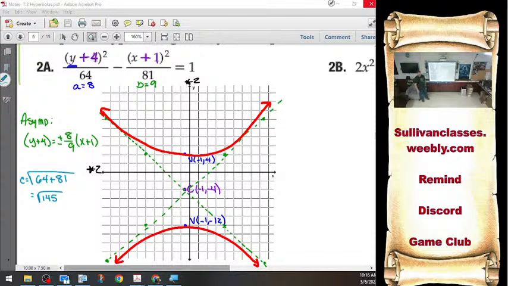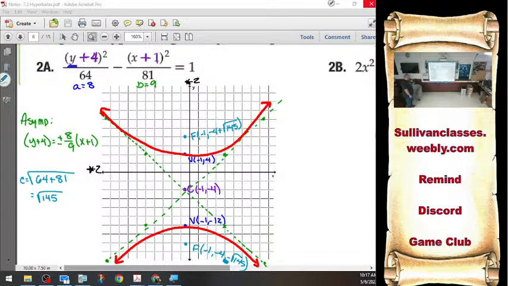But how far do I go on my graph? Just a hair over 12, right? Very close to 144. So from the center, I go up 2, 4, 6, 8, 10, 12, just a hair over, and say my focus is at -1, -4 plus square root of 145. I go down 8, 10, 12, just a hair more. My focus is at -1, -4 minus root of 145. There's not a parenthesis here, or a comma there, I swear. Totally a figment of your imagination.